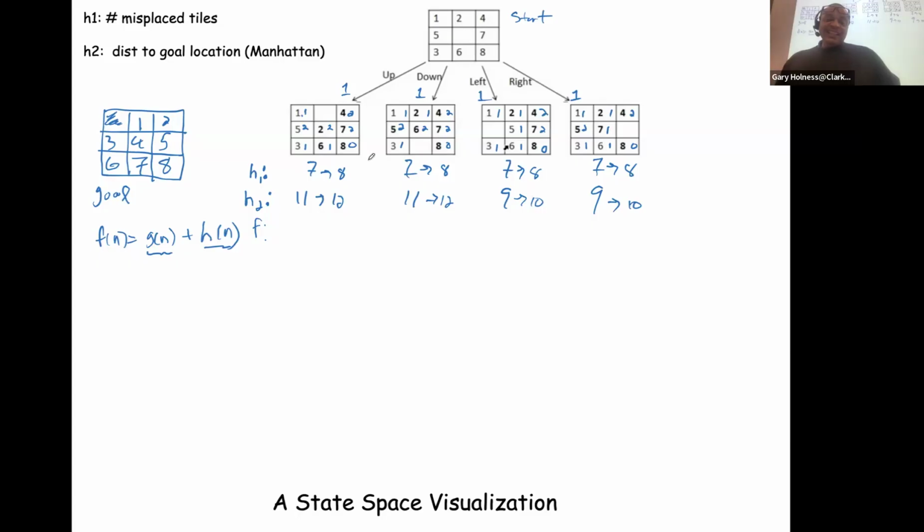But in the case of our selection criteria, we know that through H1, we'd pick this one, right? If you're adding them to the frontier in order and it's a priority queue. If it's the case of H2, we're going to pick this one. Again, if we're adding them in child order to the priority queue for a heuristic search, an informed search.